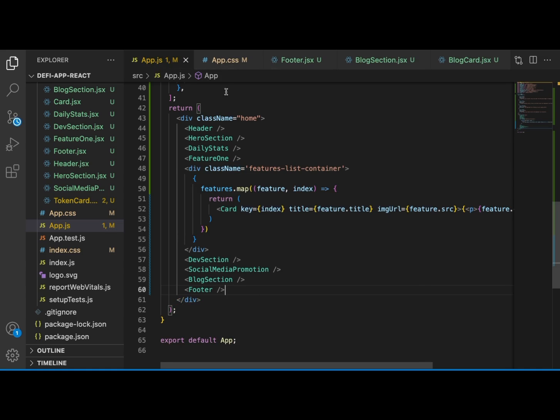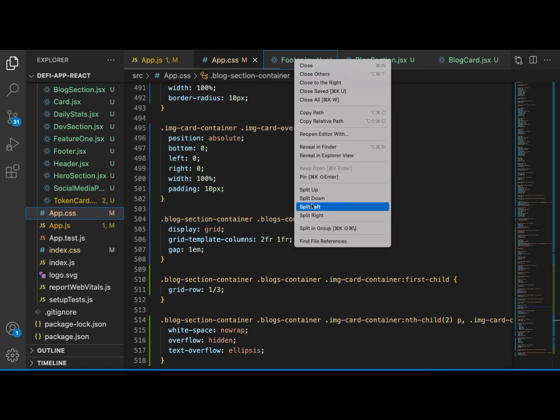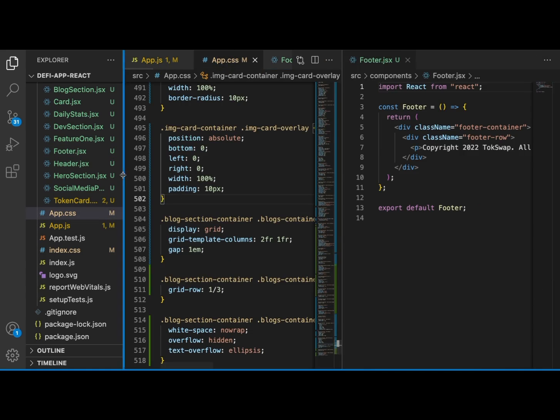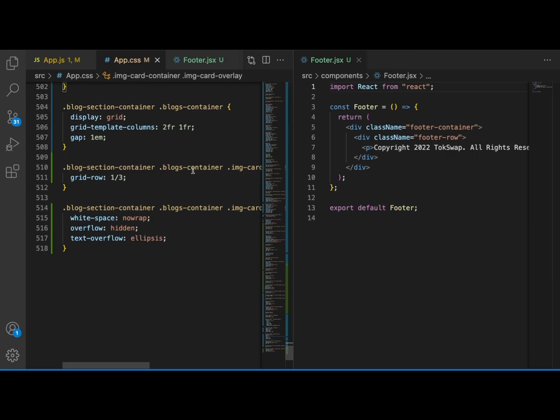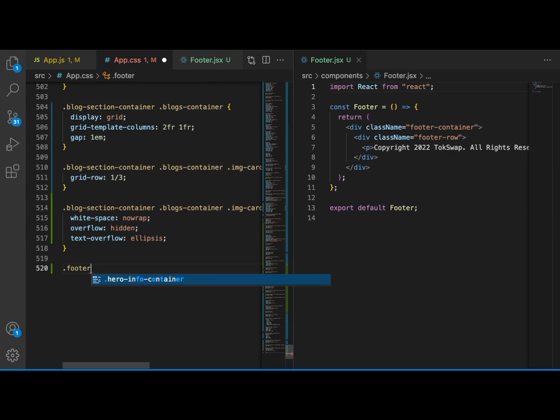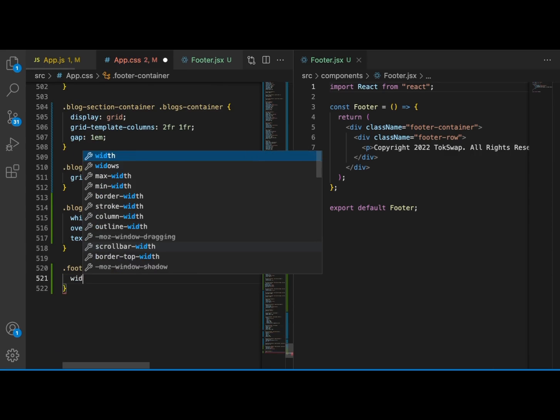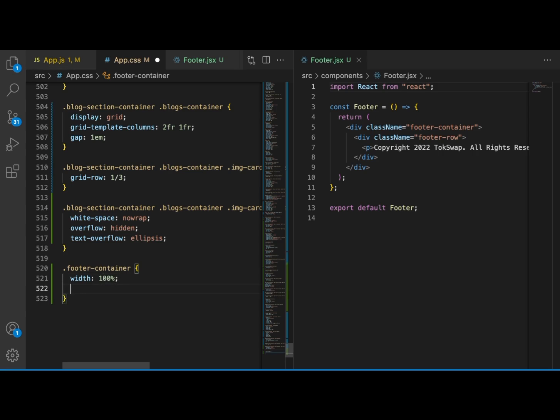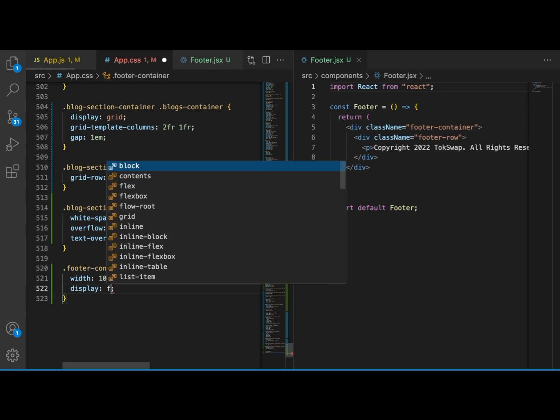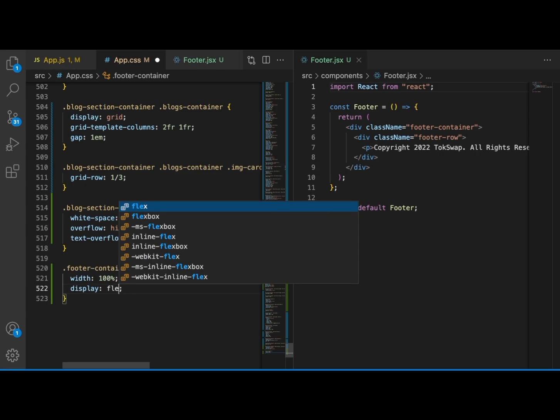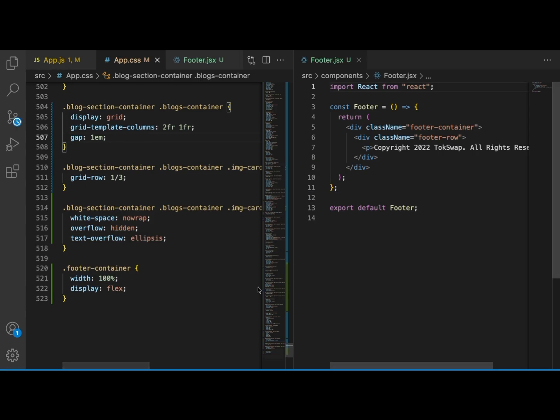So the difference from this to other containers is that this is going to take the full width. So width 100%, and let's do display flex also. Footer row, let's name this something else, maybe.